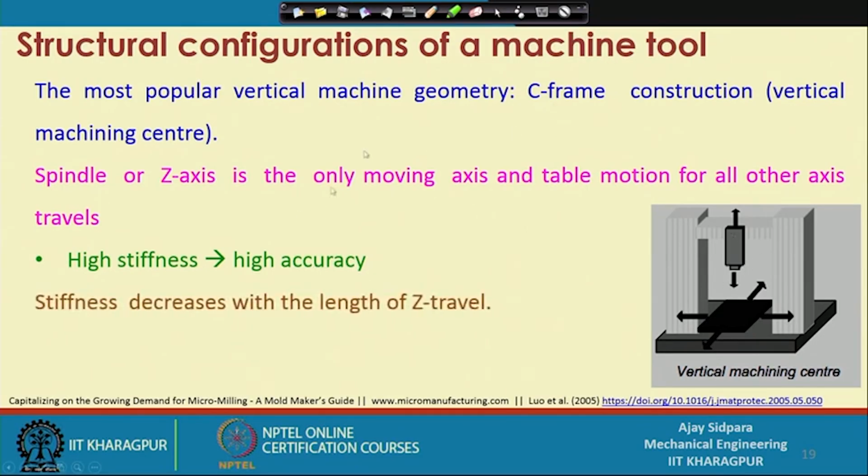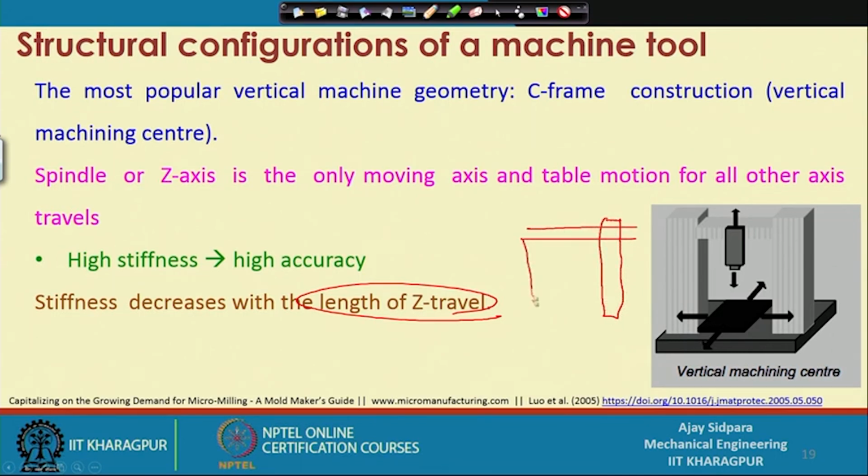But still there is a problem here also, because if you increase the length of travel of the Z, now consider that suppose your Z travel is this much, correct, and then this is the remaining part, and your table is located here, moving in these two directions, and this is the base of this machine, correct. So, the more this is, the more you have to look after the straightness.